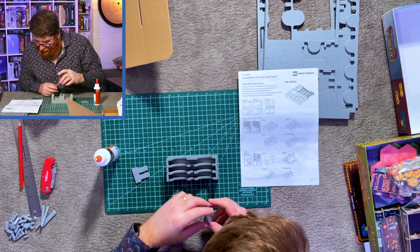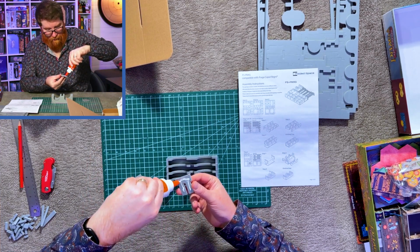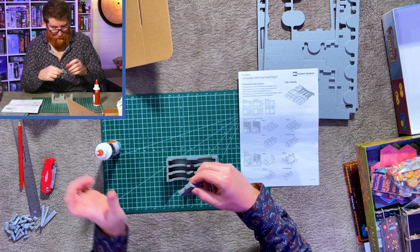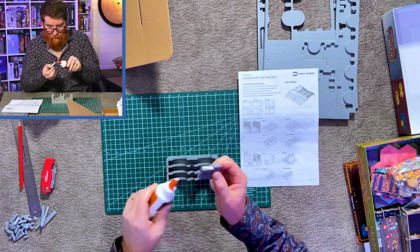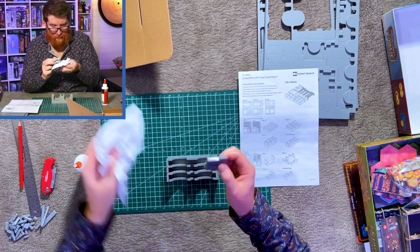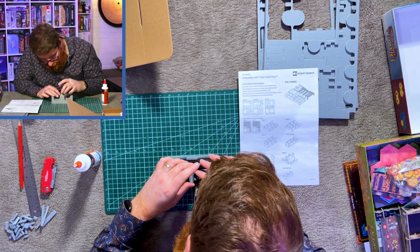And then lastly, these ones fit together in the middle. So let's sandwich these two together. And, ooh. What's too much going in there? Spread it around a bit. Oh, it's all slippery because the two pieces are so smooth. Alright, and that is going in between these ones.